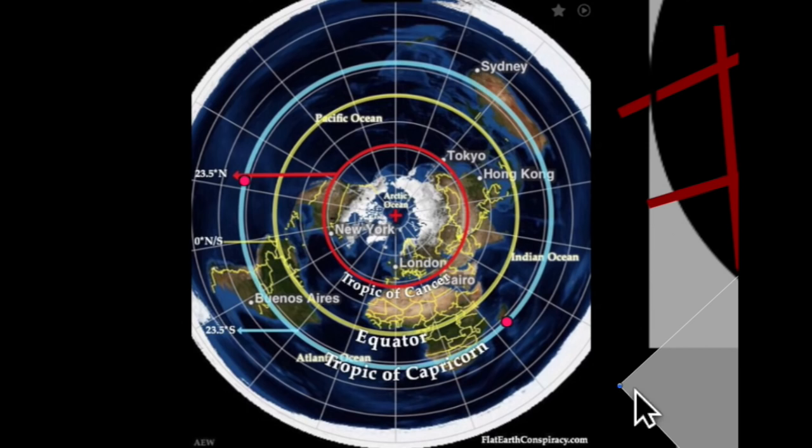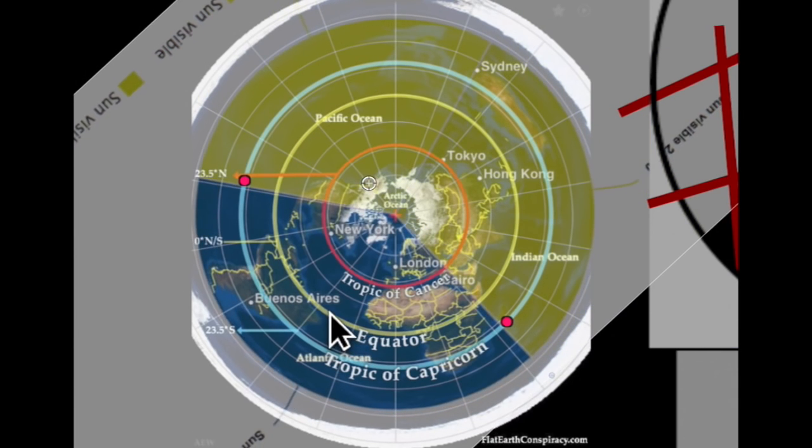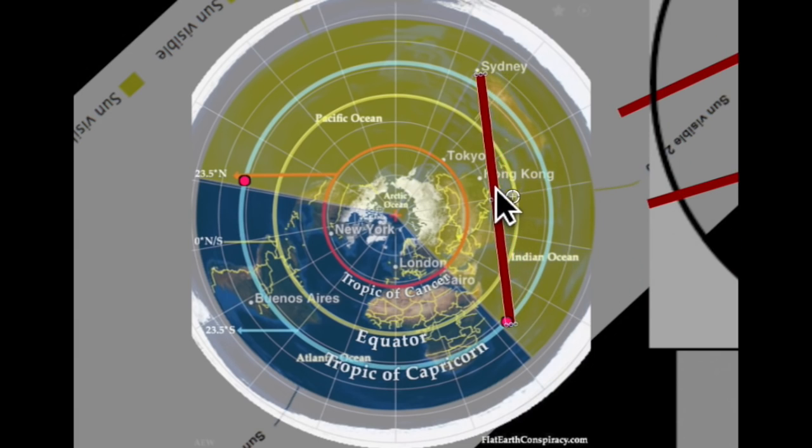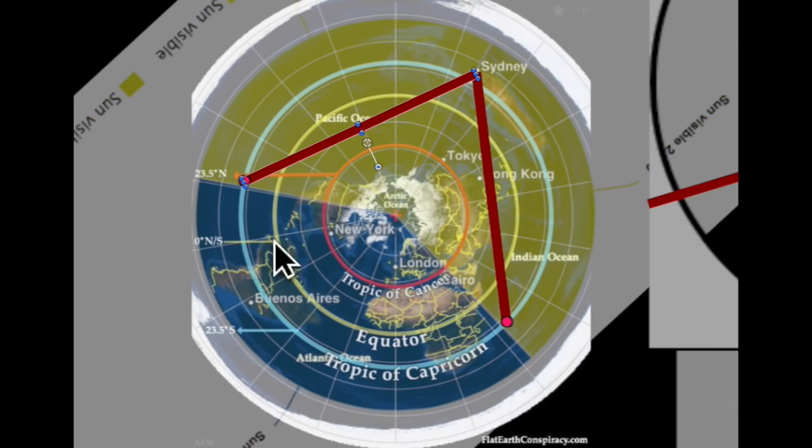So what I'll do now is I'll just move this pie graph over here just to get a bit of an idea. So this bluish part here would represent 40% and this yellowish part would represent 60%. So the line of sight would be about that length right there. I'll just place this one across here. Now of course we would be able to see, if this is the length, if we take an arc, we could take an arc through here.